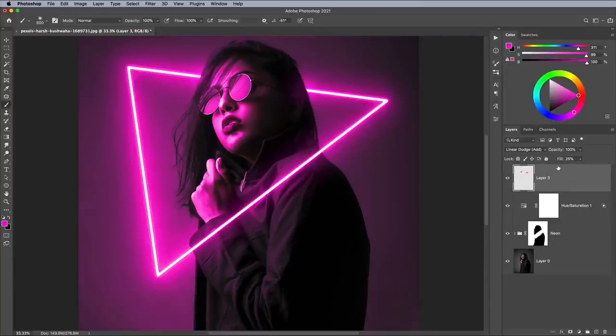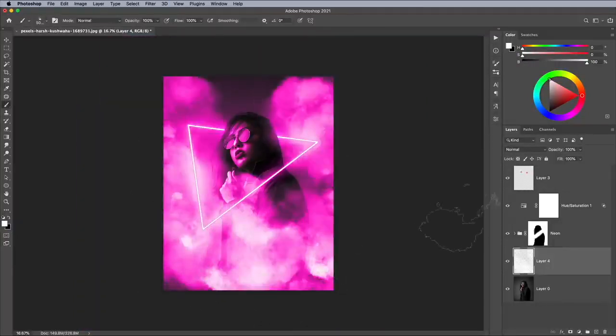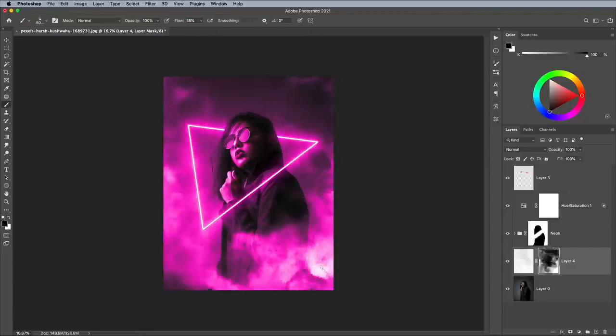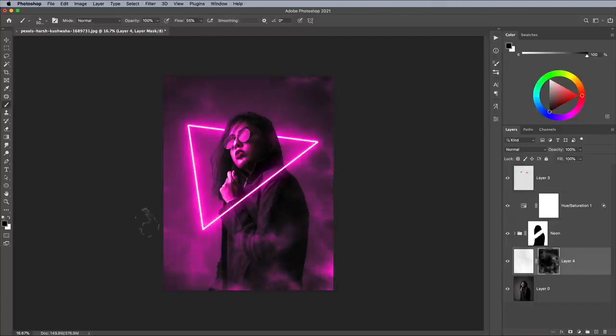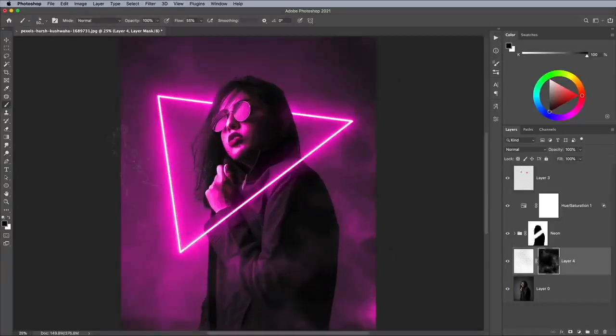Download and install the free smoke brushes I've linked to in the description. Add a new layer above the background and use the smoke brushes to paint a fog around the artwork. Apply a layer mask to this smoke layer and begin erasing the smoke by painting within the mask with the same brush. It helps to reduce the flow value, and don't forget to make sure you're painting with black to erase the areas from the mask. You can fine tune the result further by adjusting the opacity of the layer to generate just a subtle misting of smoke to help enhance the neon glow.